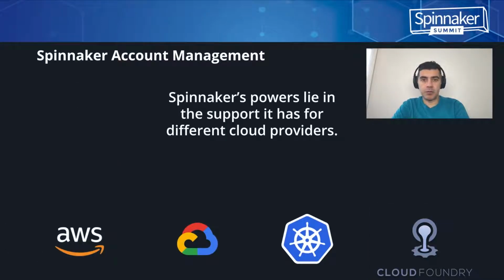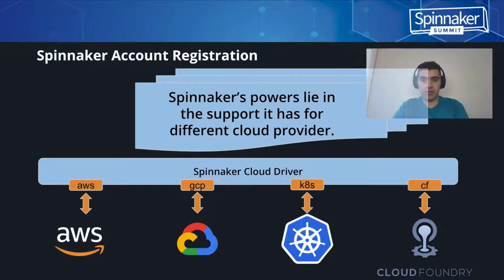So if you work with Spinnaker, you know that one of its superpowers is the support it has for different cloud infrastructure and different cloud providers. You can use Spinnaker to deploy resources and applications to AWS, GCP, Azure, or different cloud infrastructures. You can also use Spinnaker to deploy applications to platforms with higher levels of abstraction, platforms like Kubernetes and Cloud Foundry. Now, all of this is possible because of the one microservice in Spinnaker that integrates with the different cloud providers and cloud platforms and their APIs. This microservice is called Cloud Driver.